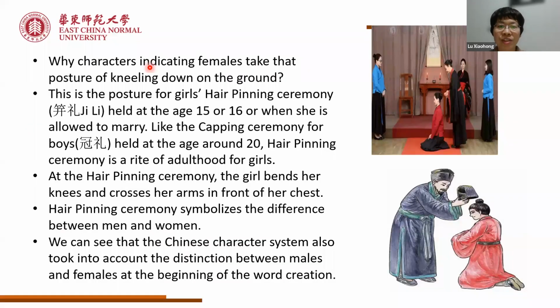So characters indicating females take that posture of kneeling down on the ground. This is actually the posture for the girls' hair pinning ceremony. In Chinese, we call that 祭礼. This ritual was held at the age of 15 or 16, or when the girl is allowed to marry. So that's the hair pinning ceremony.